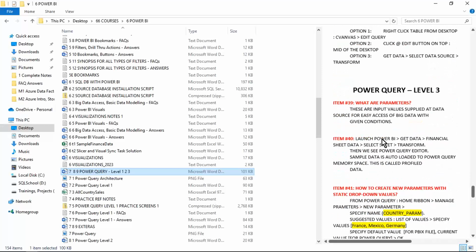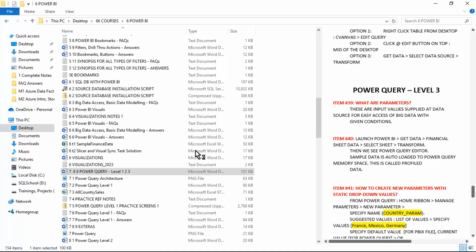Then we need to have chapter 7, 8, 9, hitting a half century for Power Query. It is like a kitchen area. We bring data from the data sources, give it to Power Query for ETL operations, extraction, transformation, and data load activities.